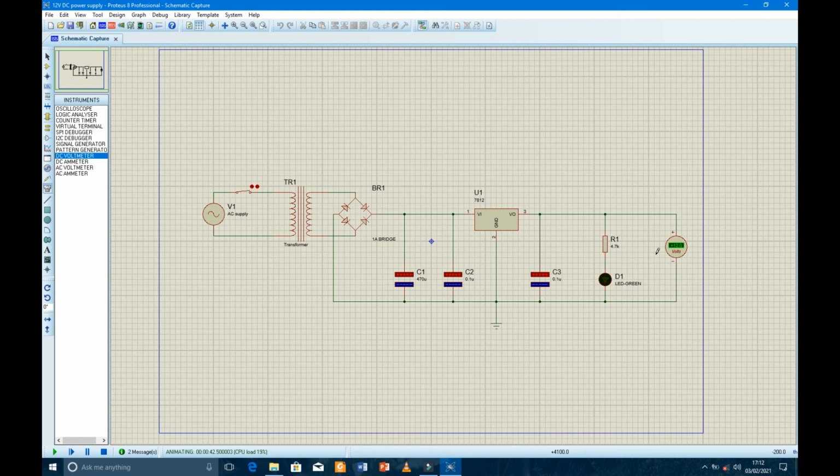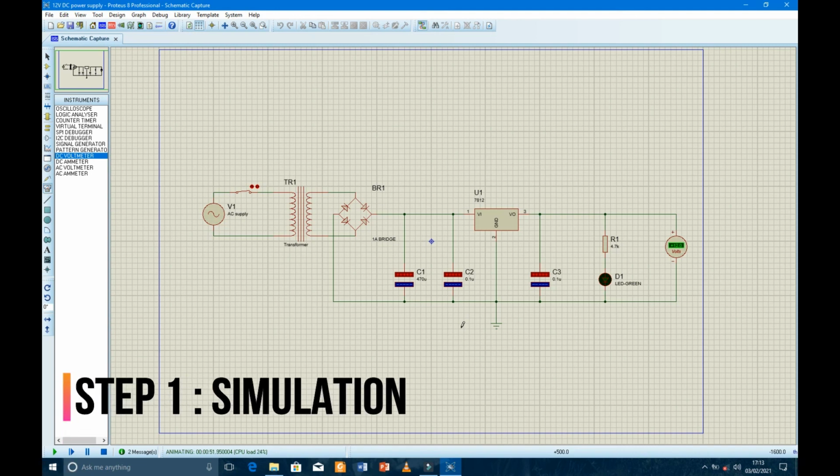Yours in practice may give you a slightly lesser voltage or a slightly higher voltage. That is still okay. But this shows you that you are assured that your circuit will work. This is step 1 and it has been simulation.